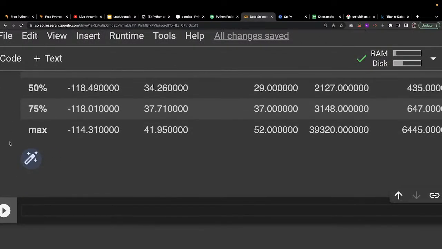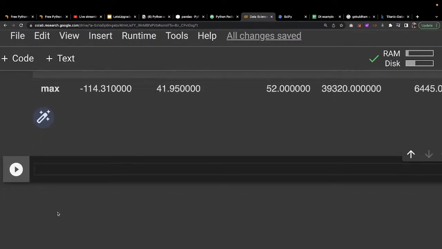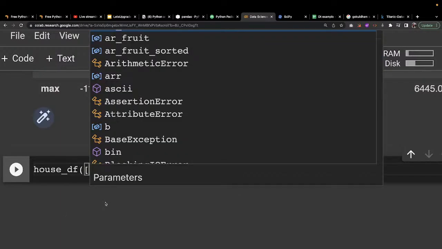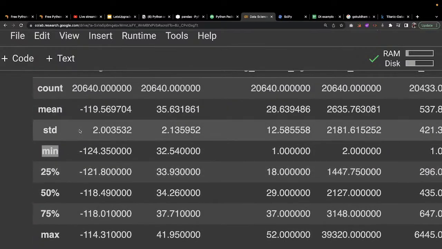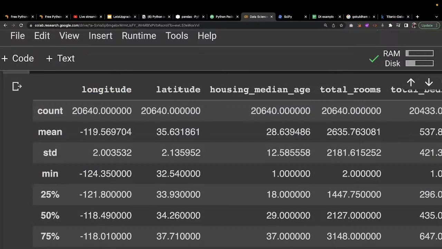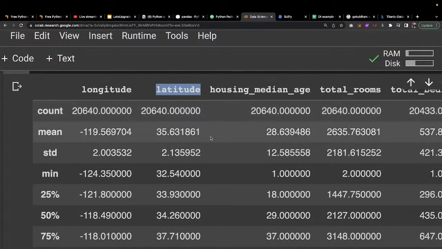Let's move ahead a little bit. The next thing we have is the drop method. On house_df, if you want to drop certain things, for example latitude or longitude, they are not of any use to us when we are working with this data set and trying to print a graph using pandas.